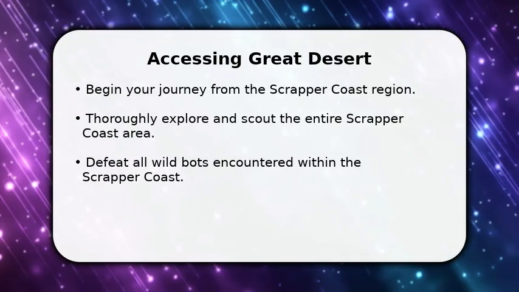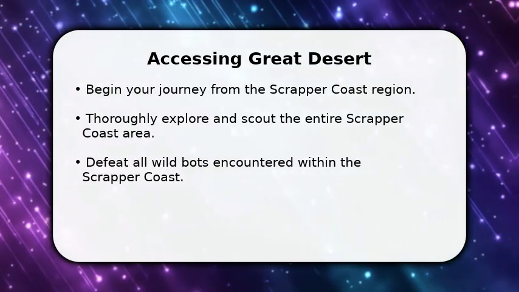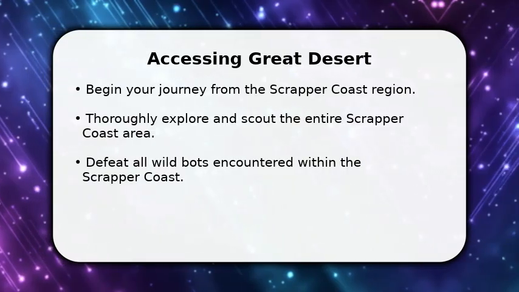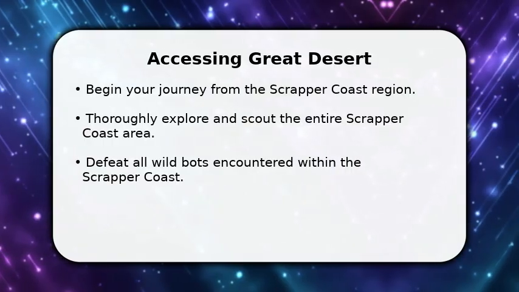In this video, I will explain how to get to Great Desert in Botworld. First, you'll want to start your adventure in the Scrapper Coast. This is your initial hub, so make sure you've spent some time here. It's important to fully explore and scout the entire Scrapper Coast map.